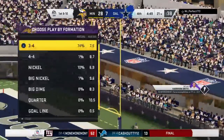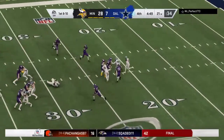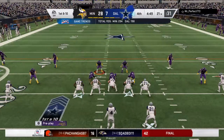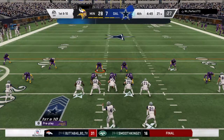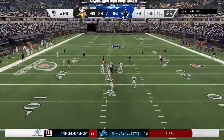The Cowboys take over 1st and 10 at their own 21-yard line. About set for this next drive by the Cowboys offense. And last time, they had it 4th and goal, rolled the dice, didn't get it. Now they've got to put that behind them, try to put together another drive.